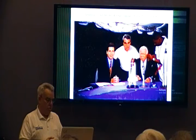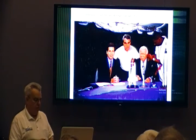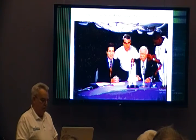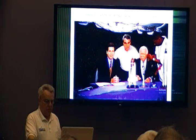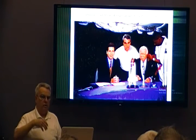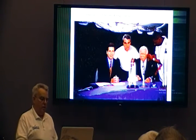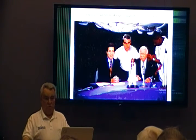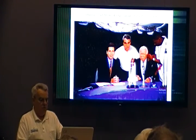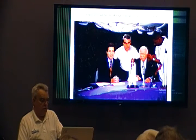This was the night before launch. I was at a pre-launch reception. I had to excuse myself and head back out to the Kennedy Space Center to meet with Miles and Walter. Because at the time, we also ran a contest with CNN. We actually collaborated with CNN, and we're giving away models during the course of the coverage of that mission. So we built the models, we supplied them to CNN, and there was a contest, we gave them away.